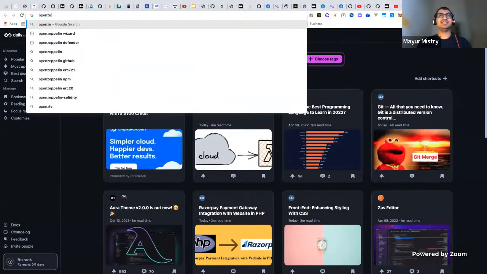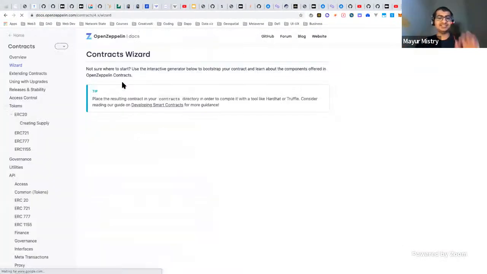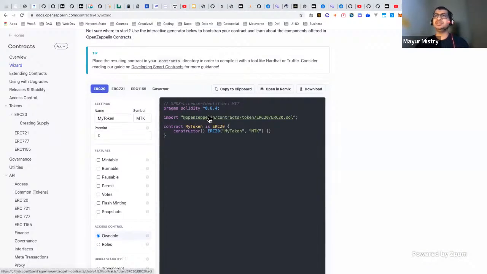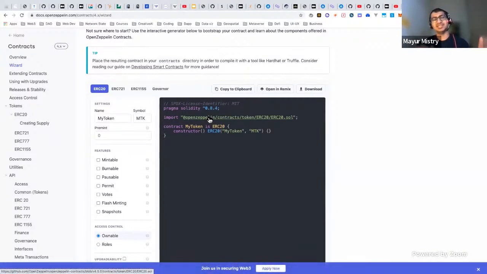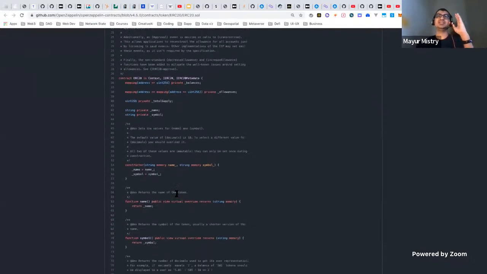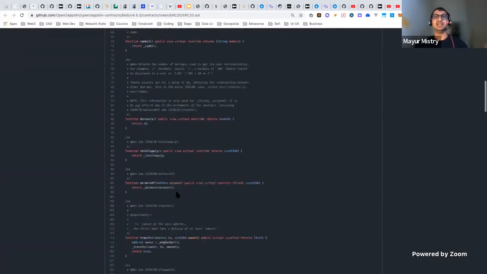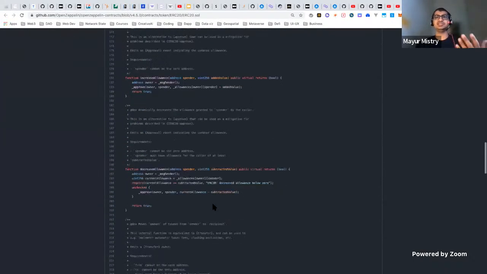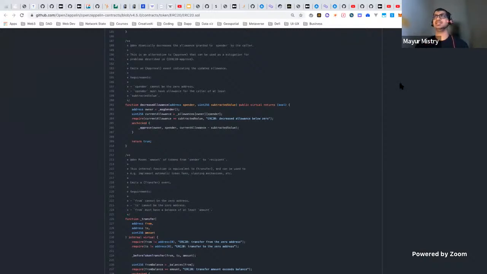Whew. So OpenZeppelin Wizard. This is going to be your life saver. If I want to create some sample contract, I don't need to define everything from scratch. I foresee this import statement, like if there are some functions you use frequently, you can import that as a library, like npm install or pip install or something. So yes, OpenZeppelin has done the heavy work and defined all the functions complying with the ERC 20 standard, and gives it out in this form. So you don't need to write your own token functions from scratch, and you focus on the customization aspect.